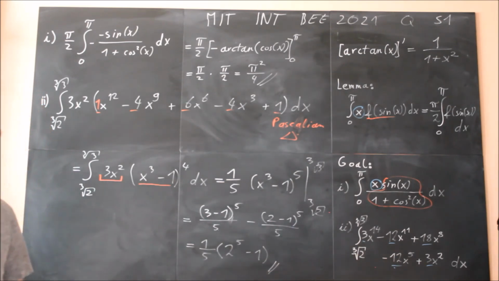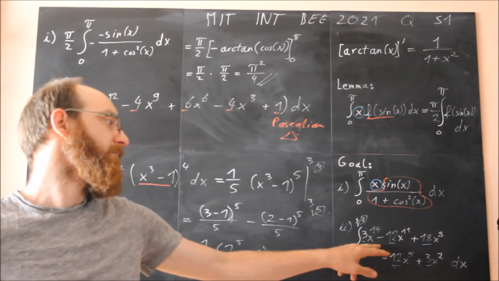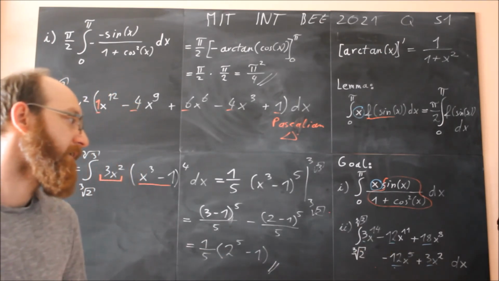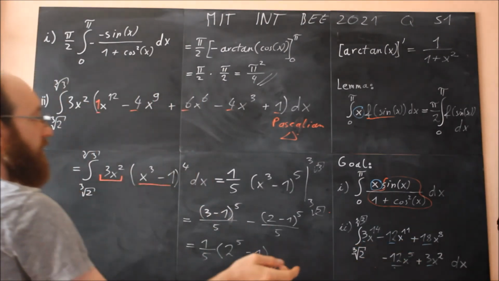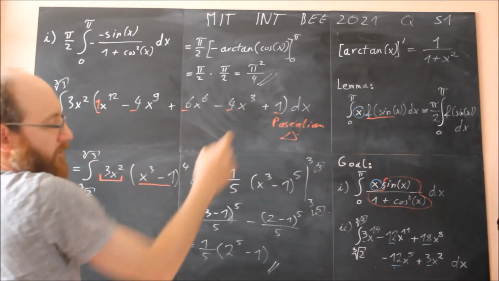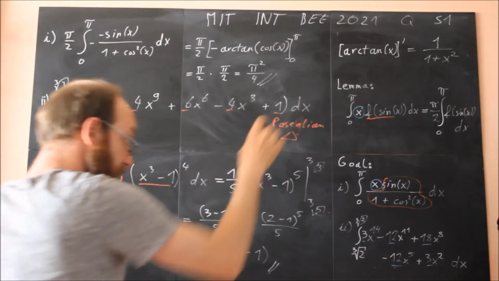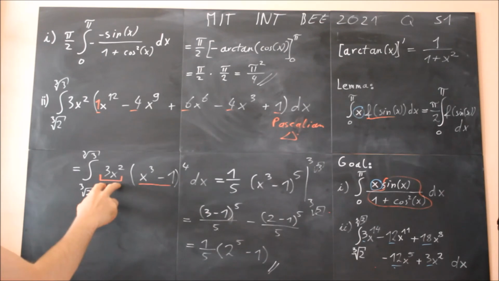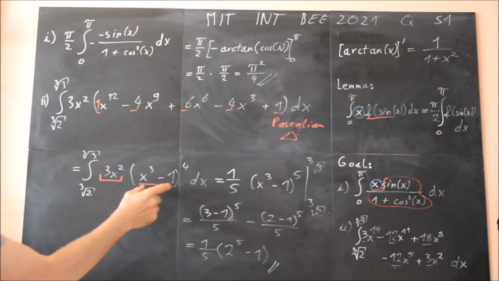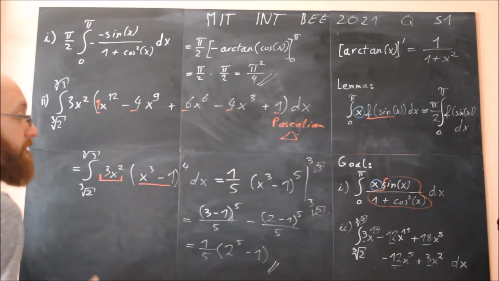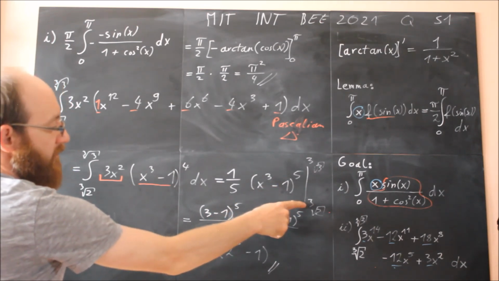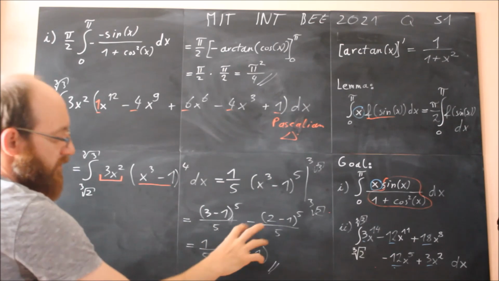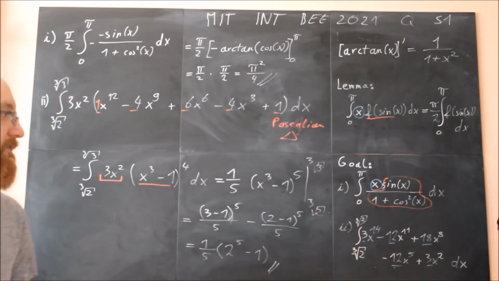And yeah, like I said, here of course there is some nice trick going on, and these numbers 3, 12, 18, or in other words this pattern 1, 4, 6, 4, 1, this should remind you of the Pascal triangle. And here we get a nice derivative of the inner polynomial, so we can nicely integrate, and the cube roots get cancelled with the cubed here, so we get a really beautiful result. Yeah, and these are the two integrals.